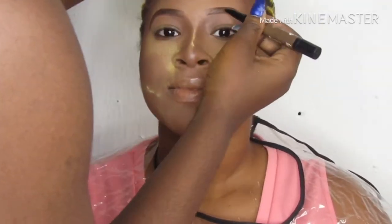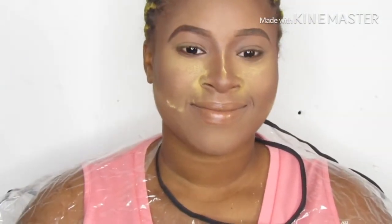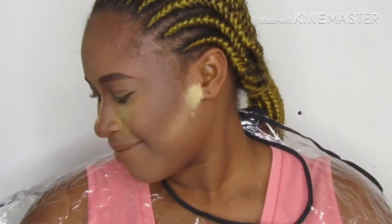So guys, after outlining her brows using my Hegai and Esther brow pomade, I'm going to be using my brow crayon to fill in the sparse areas in her brows.